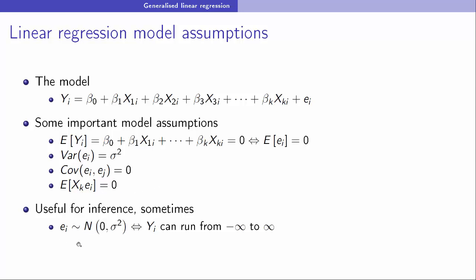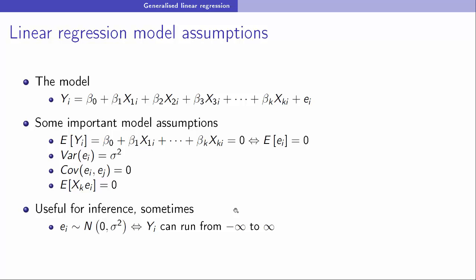And for inference, we can either rely on the central limit theorem, or we can make some assumption about the error term. If this is normally distributed, it technically means it can run from negative infinity to positive infinity. Now, often we might have been measuring continuous variables which clearly could not take negative values, for example the diameter of a tree. But it doesn't matter. It's enough of an approximation for us to work with. So that's what's sitting there in the background.